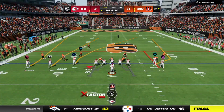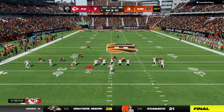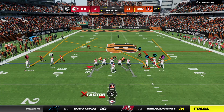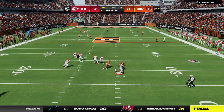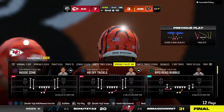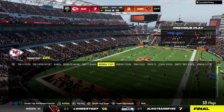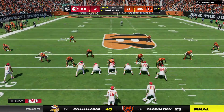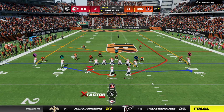From the 34 now, here's 1st and 10. They'll motion the tight end across the formation. Mahomes now on first down. And that is incomplete, stopping the clock with 5 seconds to go. No sense risking anything there on first down. Even though he's still in the pocket, he had a receiver out to his side, so just put that in a spot where the only people who can make a play on it are the trainers and the coaches. Well done. And unless this is a quick incompletion, this is likely the last play here of this first half.